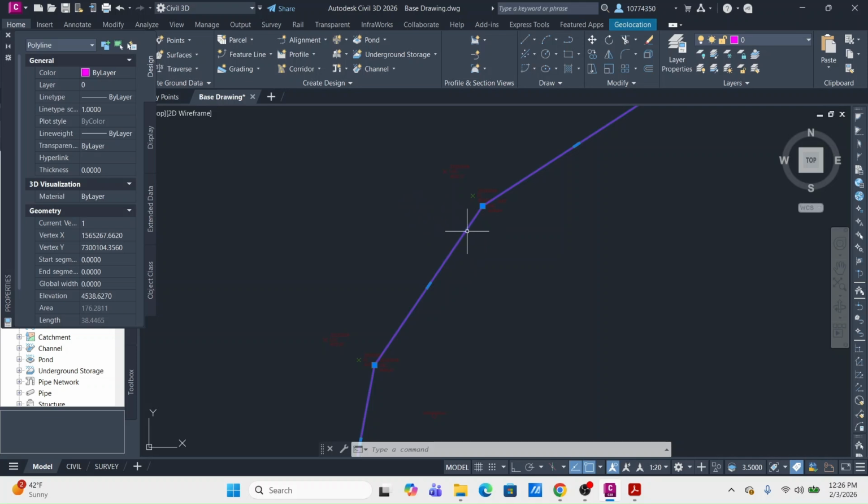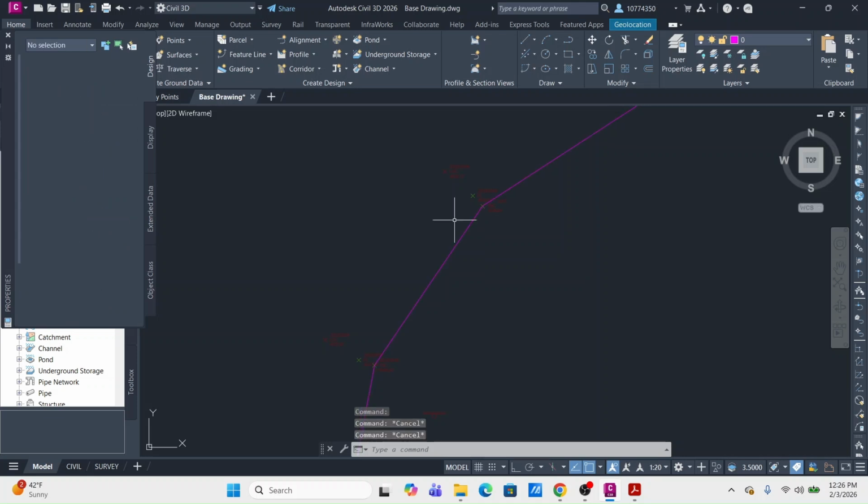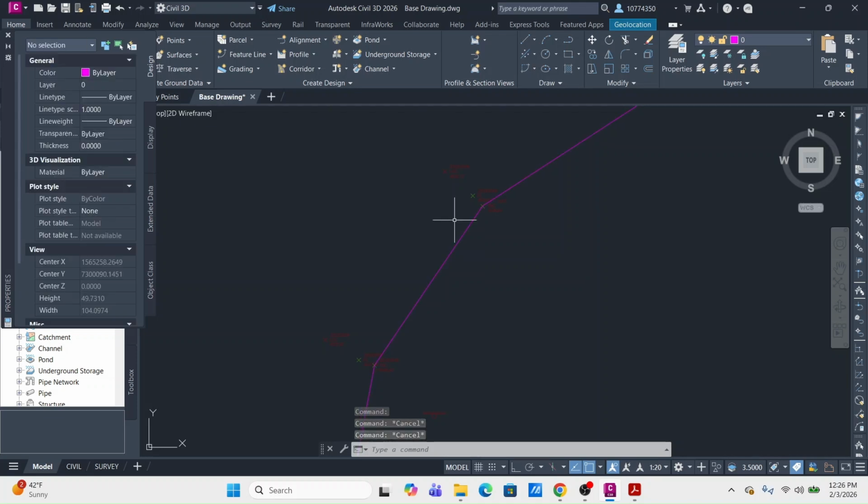You would offset 1/2 foot for your curb face, and since this is a standard road, the distance between your curb face and the lip of curve is only going to be like 1.5 feet. But let's just test that right now.